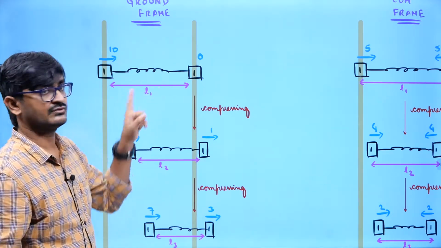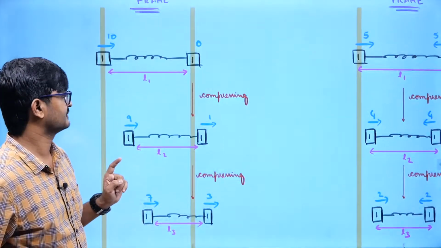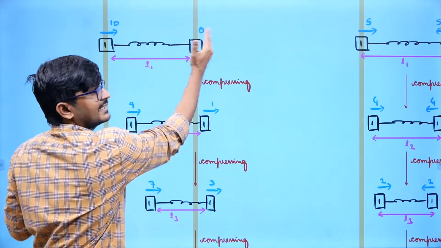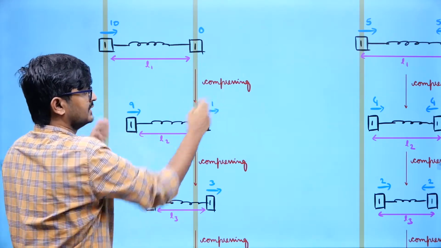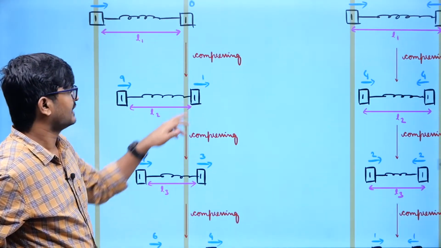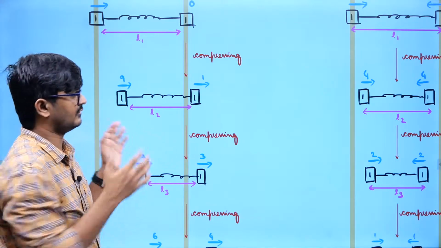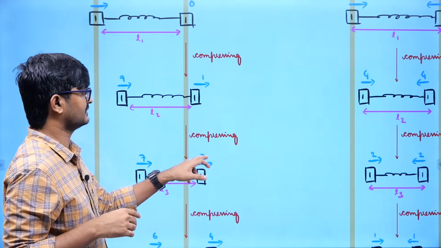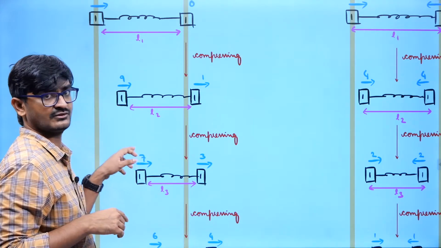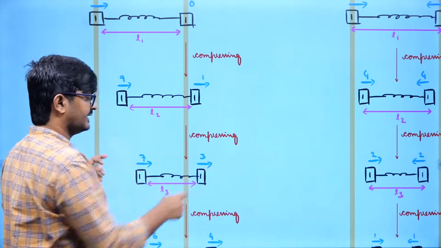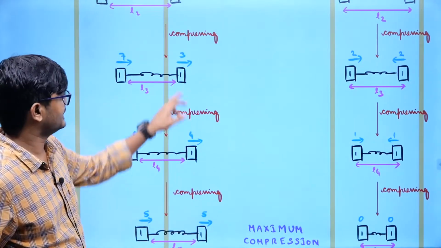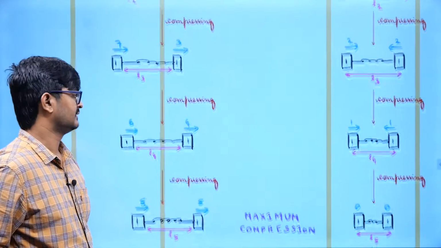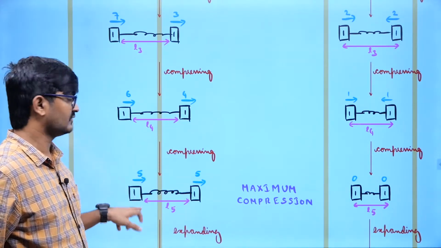So all are internal forces now, so momentum of the system can't change. Now what happened? This is moving with speed 10, this is moving with speed less than 10. So it will obviously be compressing. Now in the next moment, this speed will become 3. Obviously it is still compressing, right? So spring will be trying to push it. When this speed becomes 3, this speed will become less and it will become 7. The total momentum has to be 10. Now in the later moment, when this speed becomes 4, this speed must become 6 because the total momentum has to be 10. Now when this becomes 5, this one also will become 5.